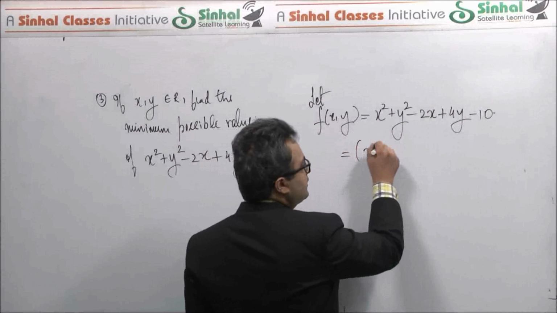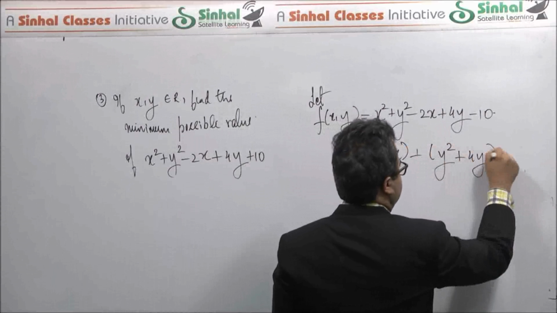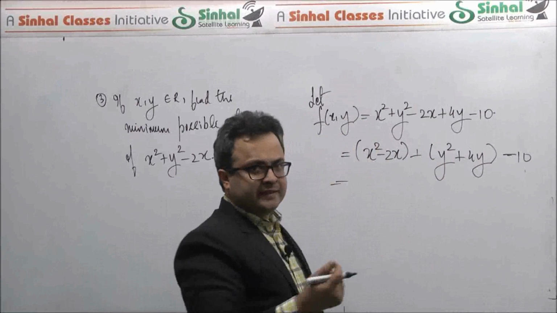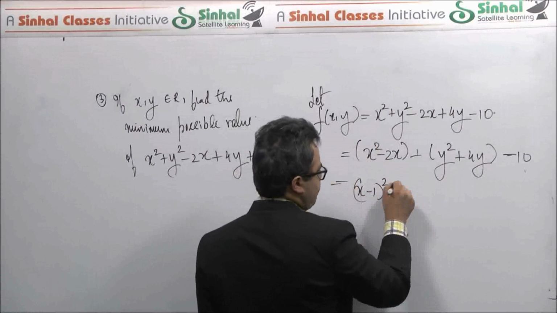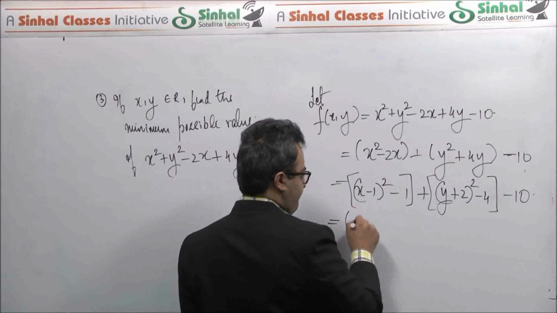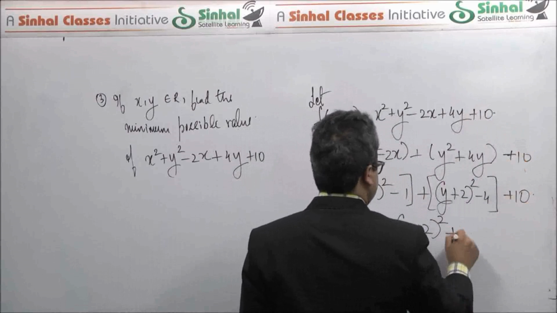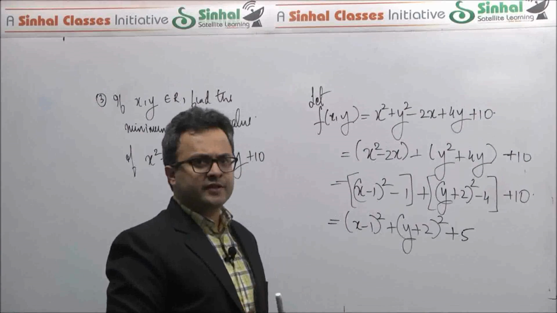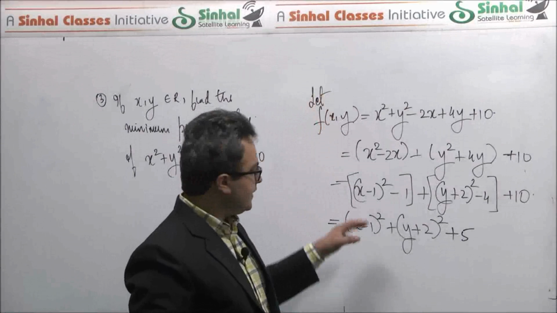So let me collect terms containing x first. Now clearly for both these brackets individually, it's very easy to complete the square. So in the first bracket I can add and subtract a 1. In the second bracket I can add and subtract a 4. Sorry, there's a plus 10 over here. So finally, after completing the squares, I rearranged terms containing x and y and completed the squares. So our expression in x and y reduces to this.